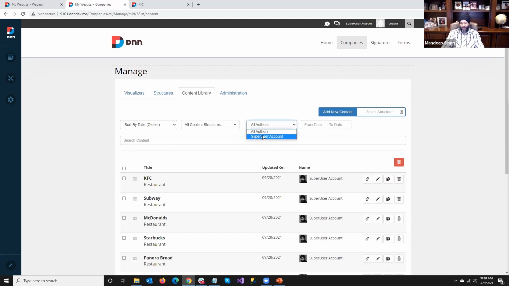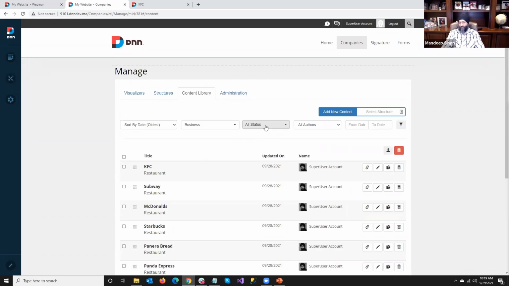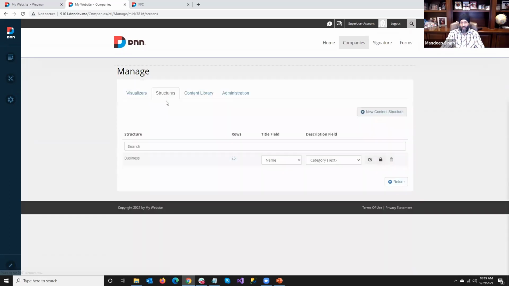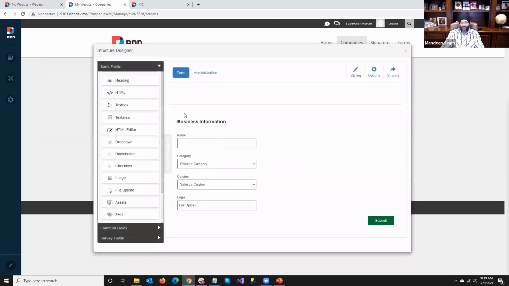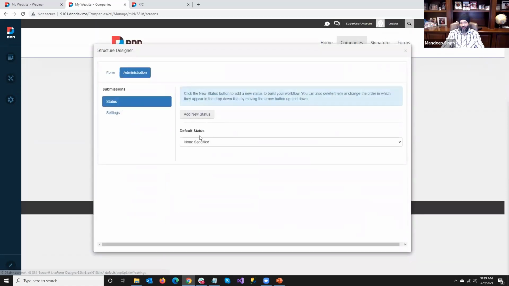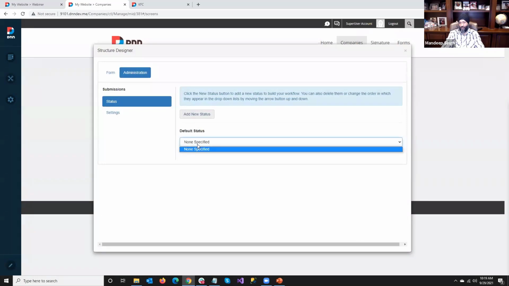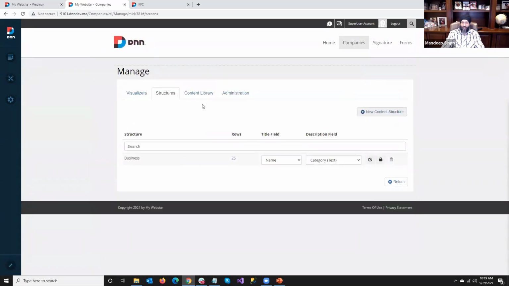Right now, I'm just logged in as a super user, but I can go ahead and filter by a specific user. I can use all these in combination as well, by the way. So it's not one or the other. I can filter between a date range. And if you go down to a particular business, you can even go down to the status of that particular data record. And that's good for workflow, whether that request is approved, it's pending, and so forth. So you have statuses that are built in. And these statuses can be defined at your data level down here. You can create as many statuses as you want for that data record. So a lot of powerful functionality there.